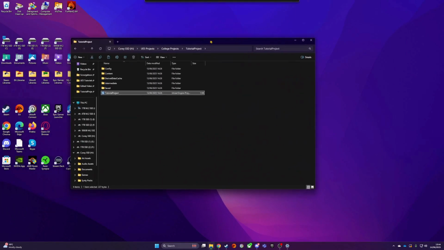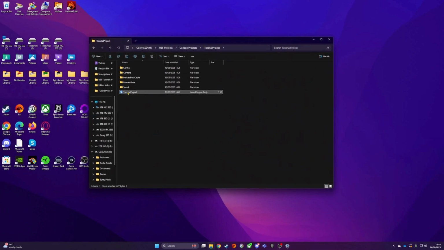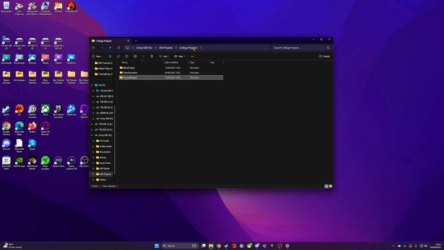Then next you need to navigate to where you've saved your project. You should have this on your PC. We will give you instructions when we give you the project in the first place. But you'll have this, the project folder, and what you need to do, I'll do it on this blank project because this is what you'll have. And on the college PCs, you won't be able to right click. So what you'll need to do is press on these three dots here, and then we need to compress to a zip file.